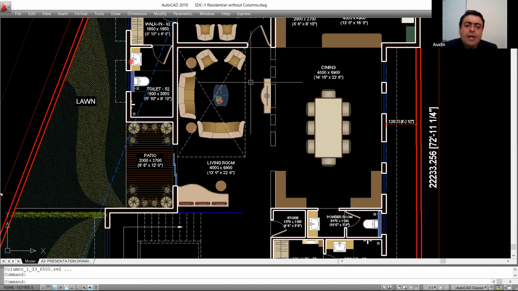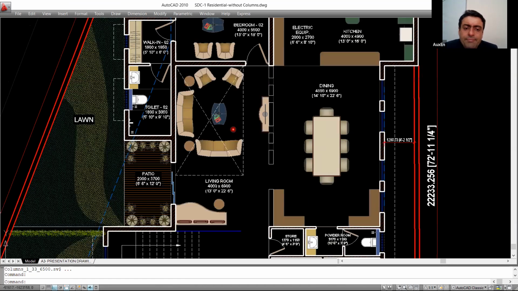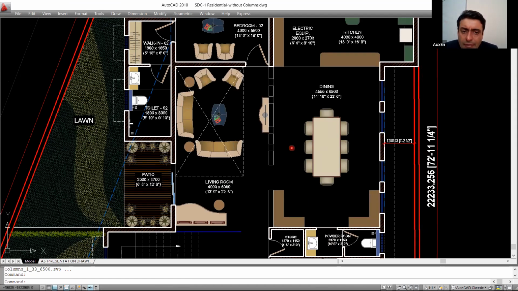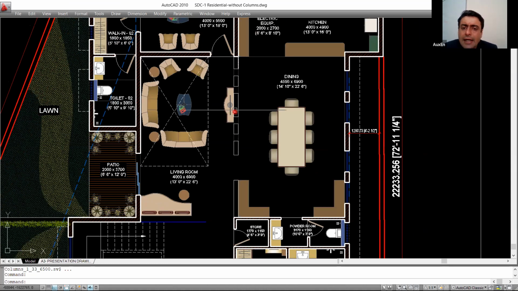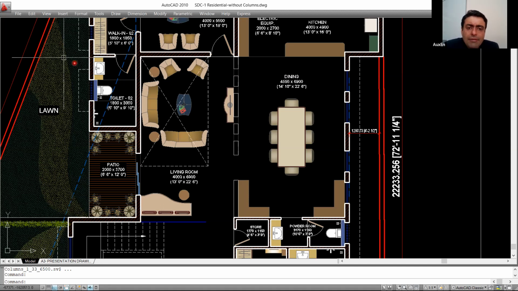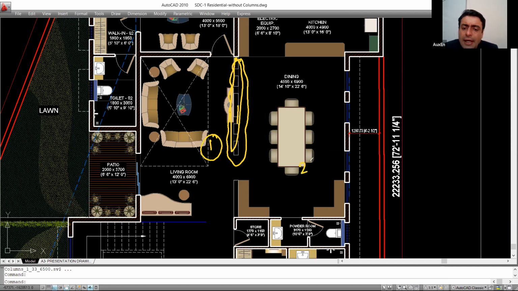So this is my living room. Then I have made a segregation of space, and I have this dining room. Here I have not given a wall. I may have a wall, or I may have some furniture item over here to have this segregation between the spaces, isn't it? Maybe I have a 4 feet, 5 feet kind of furniture, some showcase, etc. at this space. So this creates a segregation between this living room space and the dining space.